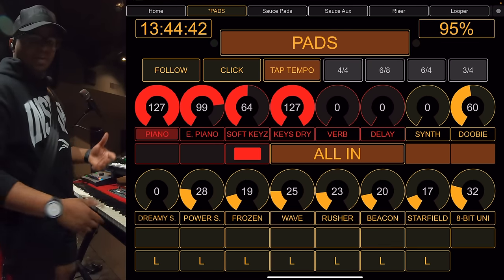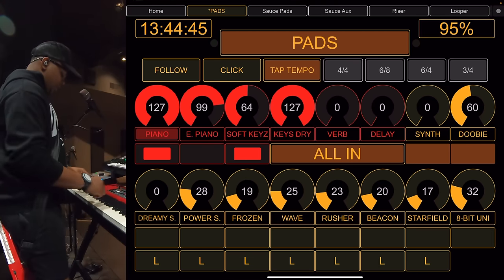It sounds better when it's layered with the piano, especially on songs like.